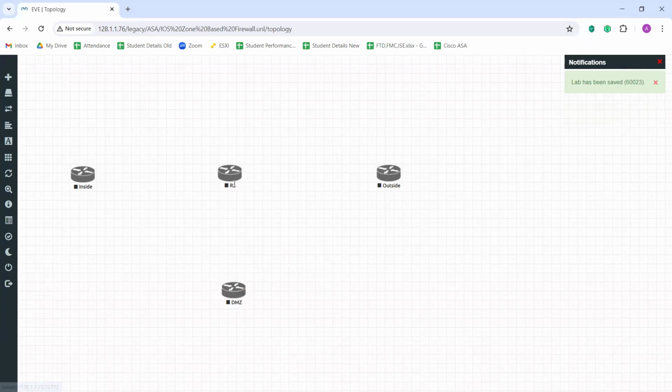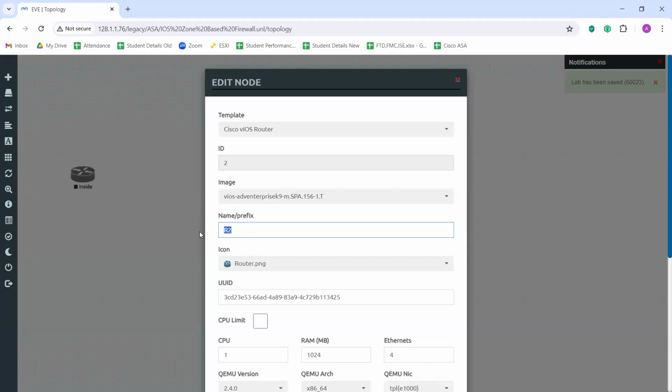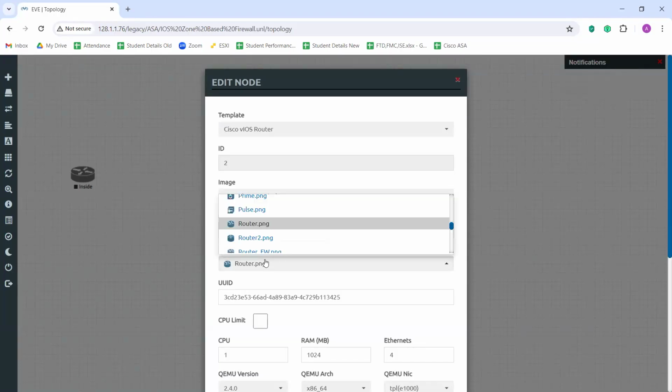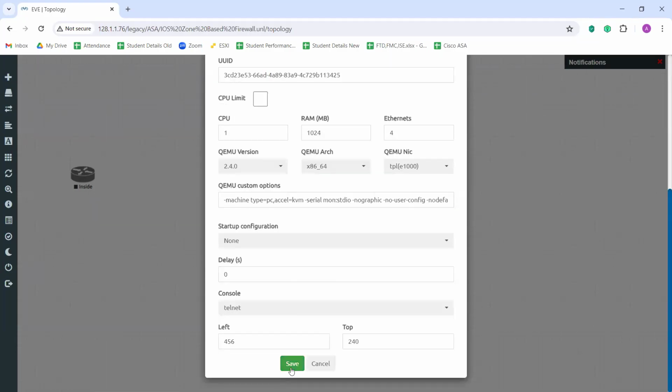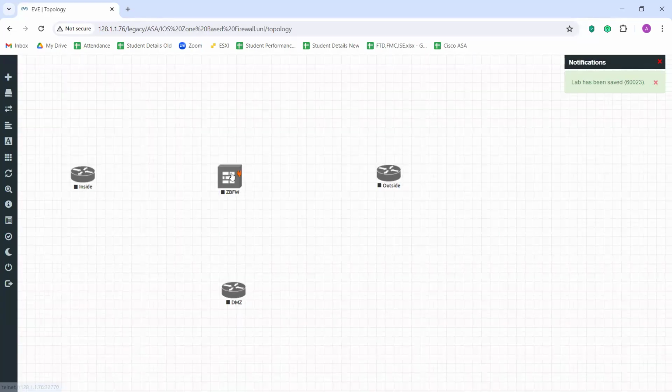And this one is going to be your zone-based firewall. This is a router only, but acting as a firewall.